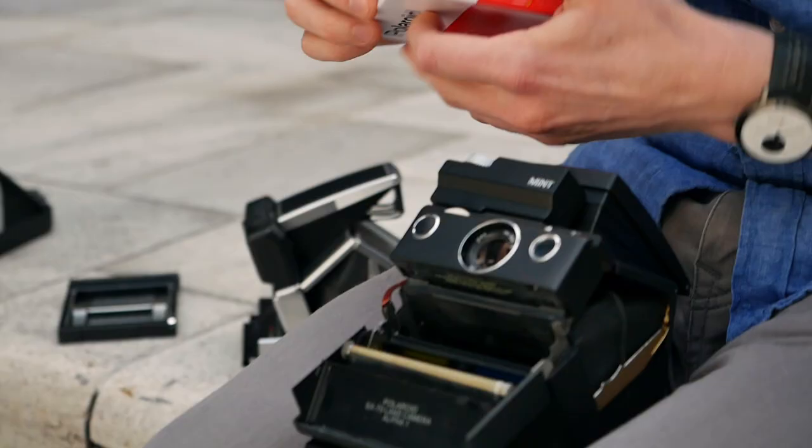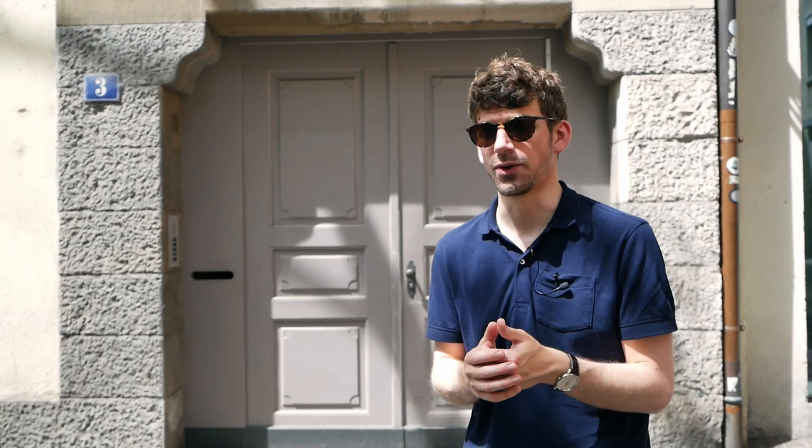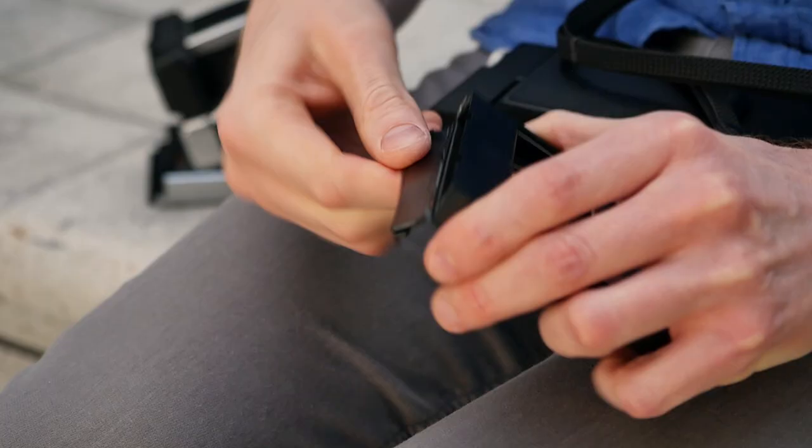Looking at the films for these cameras, it's important to distinguish between the original SX-70 film, which is an ISO 160 film that comes with a built-in 6-volt battery. And it's important that you dispose of this correctly. Whenever you've finished a pack, ideally you take the battery out of it, and you have that piece of battery that unfortunately has a lot more power than is typically needed to go through one of the packs. You can then bring it to any place that typically takes your batteries in order to be environmentally conscious.